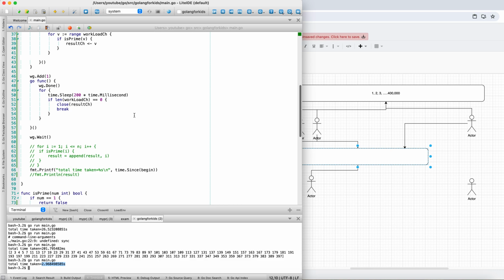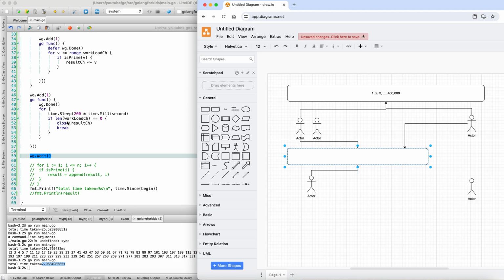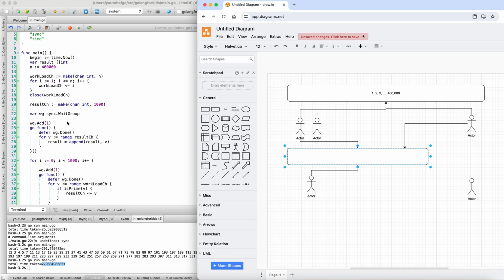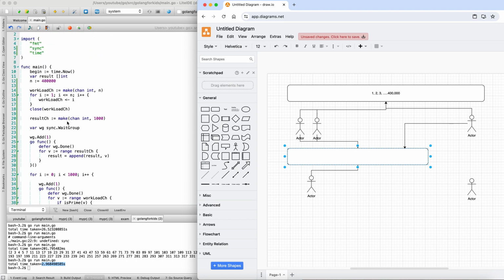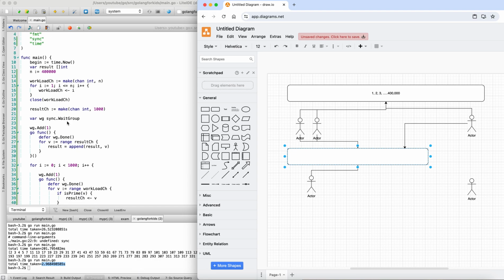So this is the pattern that we need to understand clearly, and we have to make sure that when we come out of the wait group, all the channels have been closed properly. So you can try this, and this pattern can be utilized in any concurrency problem. So that's the whole code here. It's not fitting in one screen, but yeah, you got the idea.